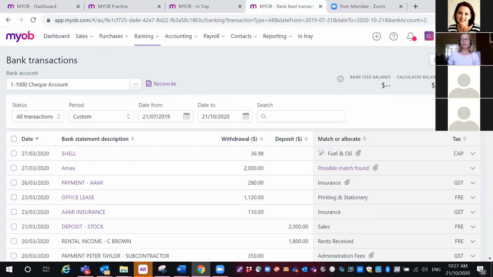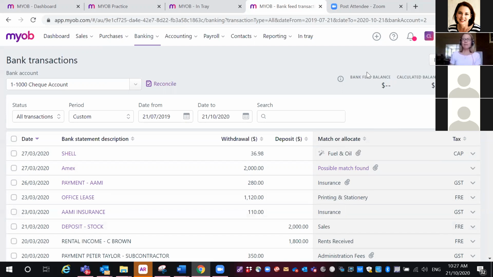One thing we can do, look, your files are already established, but if you do start a new file, you never know, you might purchase another business or set up a new file. If you need to import history, you can. So in AccountRight, if you started partway through the year and set up bank feeds and you needed to import that history, you could only import it into the bank register. You couldn't import the history into the bank feeds area. But now you can do that in Essentials, which is great.